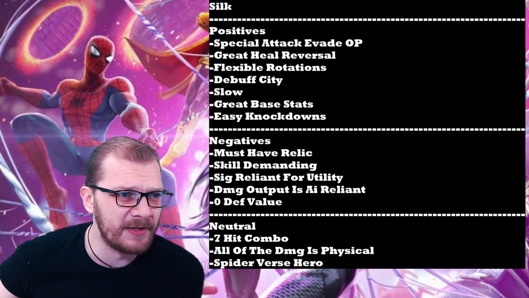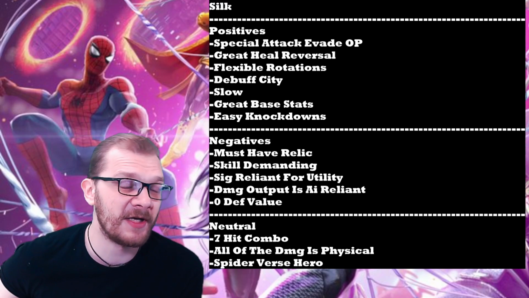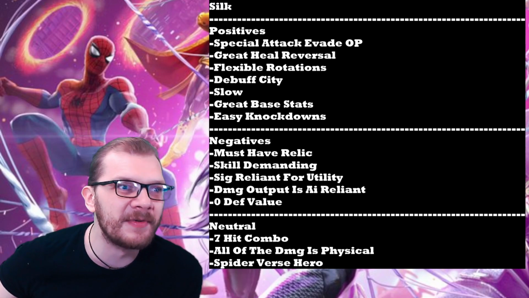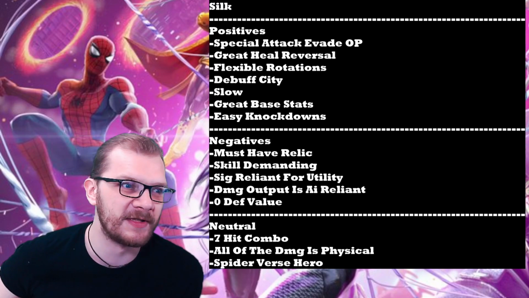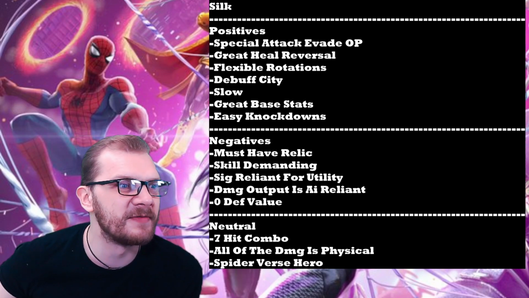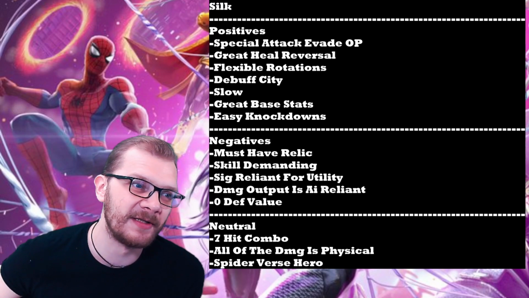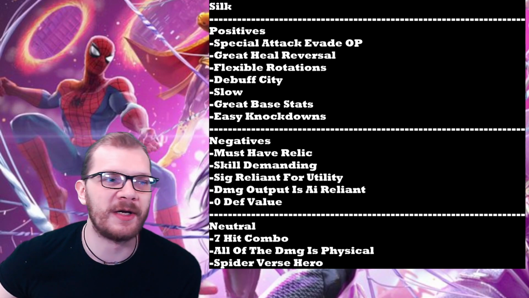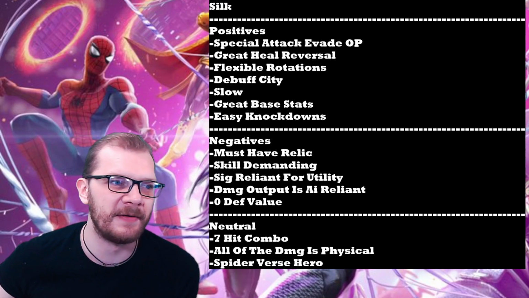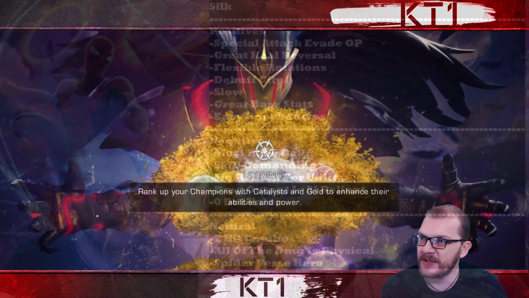All of the damage is absolutely physical. There's nothing in terms of energy damage, and the fact that she's a Spider-Verse hero means that she will benefit from some interactions, and some interactions will obviously hinder her. It's quite an important subset of champions. For instance, she's very good against Kindred because you pause the charges for longer, but again, champions like Venom or Venompool and other stuff will prevent you from evading, and there are nodes and other interactions that you should be aware of. Right, let's jump into some gameplay.